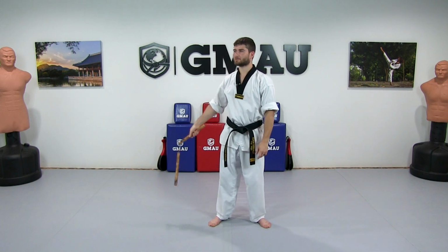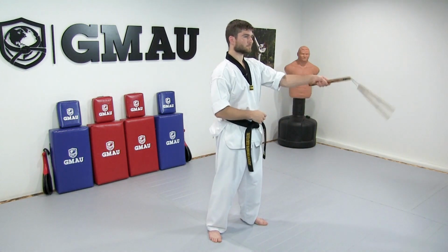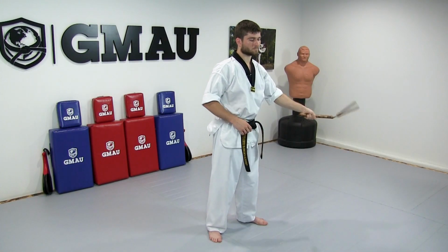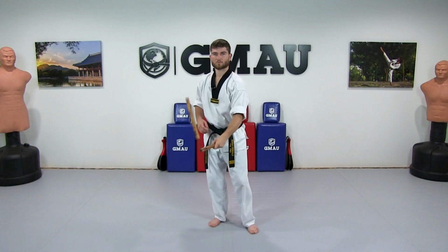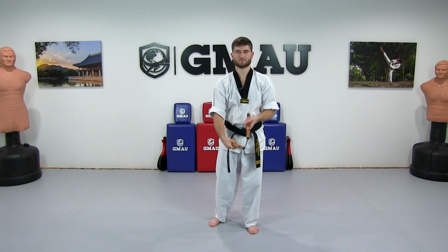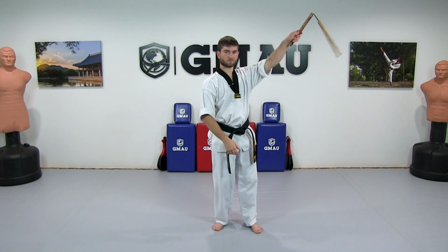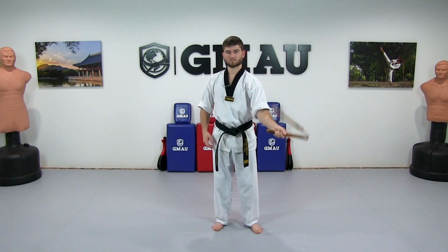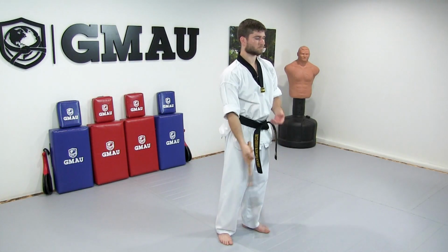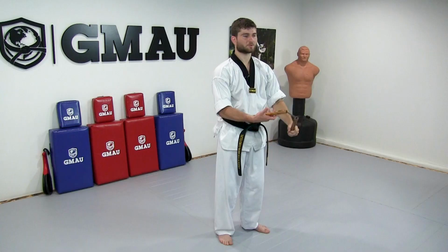And go back again. 1 circle, 2 circles. Inward figure 8 and catch it. Back to the front. Whenever you're ready, go ahead and throw it up, catch it. If you want, as soon as you get here, you can do a few and then go into it, or you can just do 1, switch it, and go. However, that's up to you. Notice this time I'm only doing 1 circle, and then when I get down, I'm switching it.